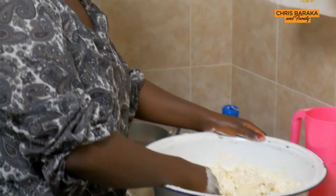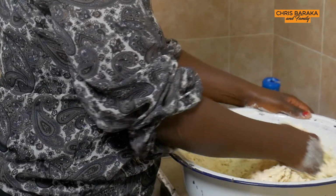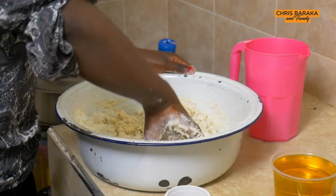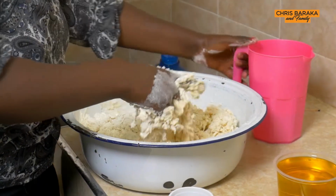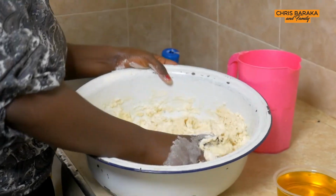I had to use oil to roll the chapatis, because I had like two of them left to roll. I had to use the cooking oil to roll the last chapatis, because they would stick. So I'm just adding bit by bit.